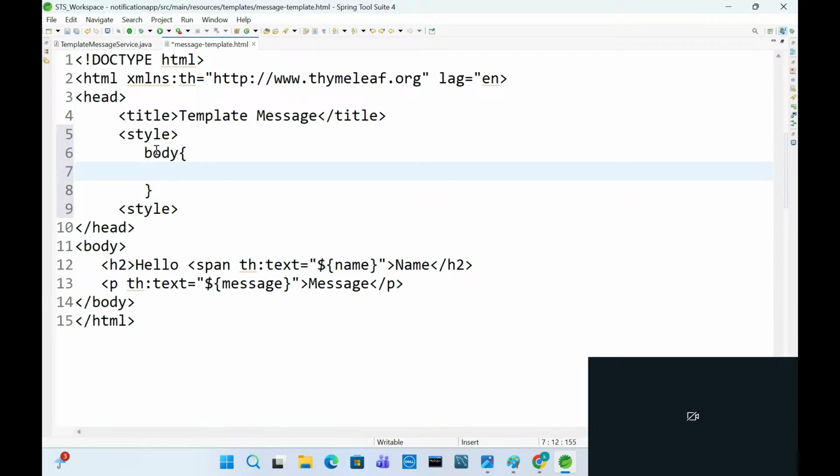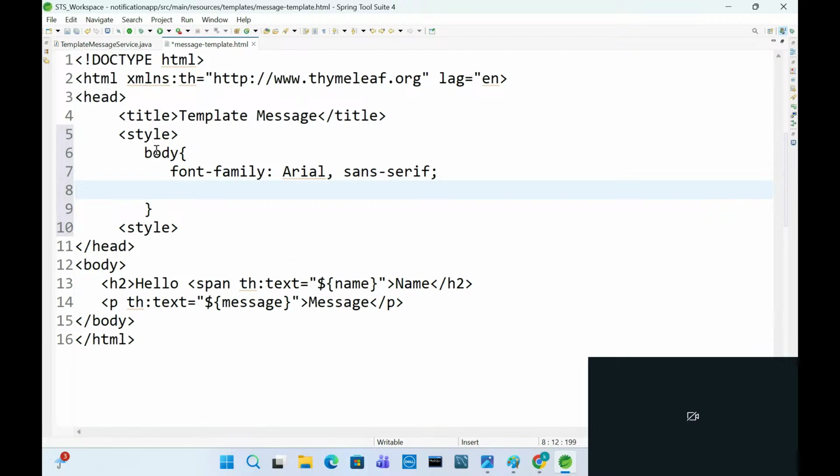Here some font family. Font family colon space, suppose Arial, comma, sans serif. After that, let's add a background color.